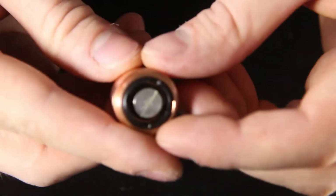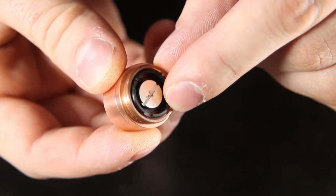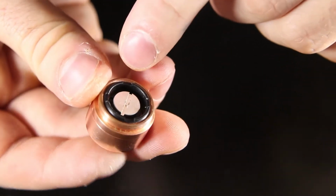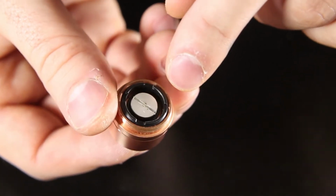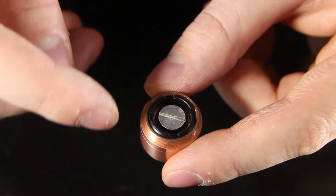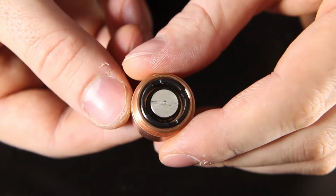Move on to the base, the switch piece here. So it has a further battery adjustment, so if you wanted to raise your battery up off that contact a little bit, you can do so just by rotating that around. And you can get that apart if you want to clean the whole bottom piece as well. Again, silver plated contacts, which increases the conductivity. It uses a C-clamp to hold in the magnetic switch, and the magnetic switch has a decent throw, not too heavy, not too light, just right in my opinion.